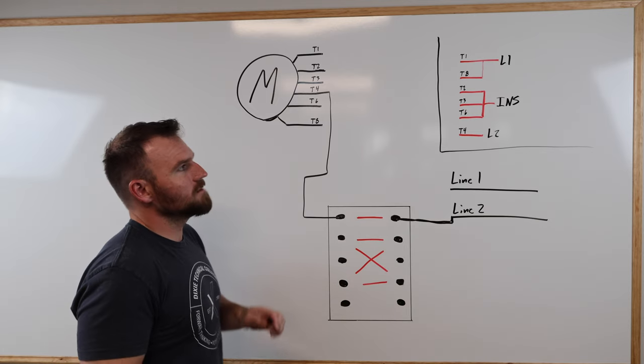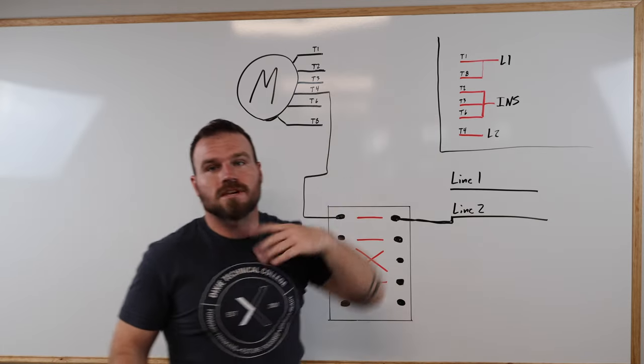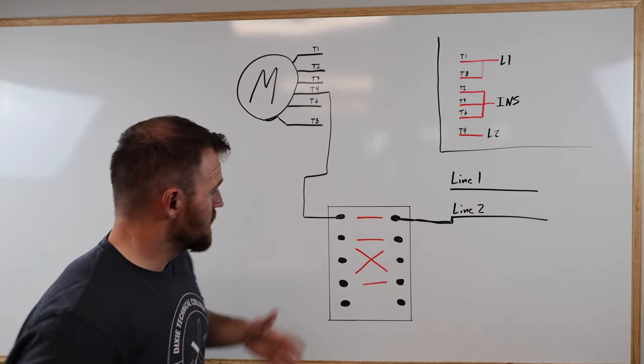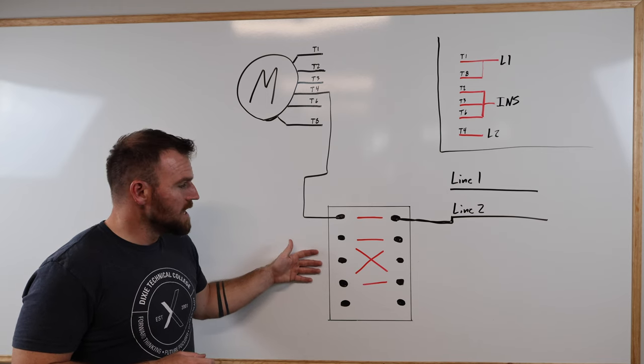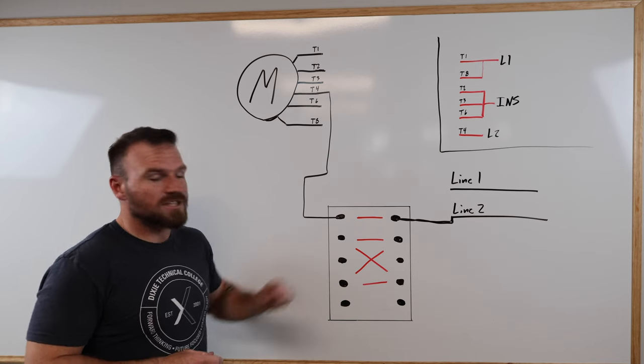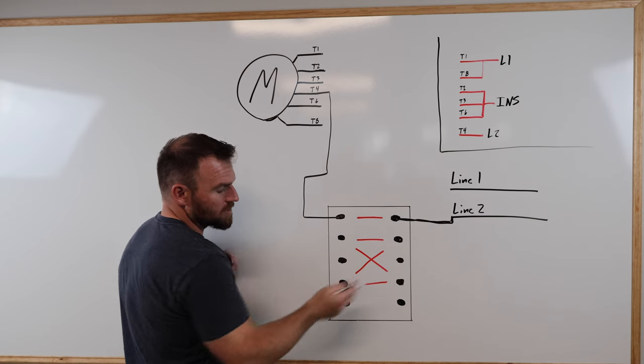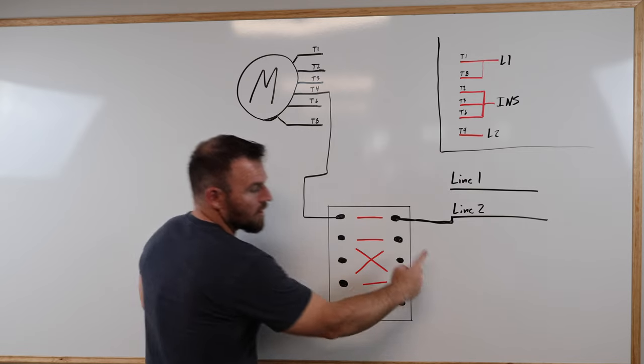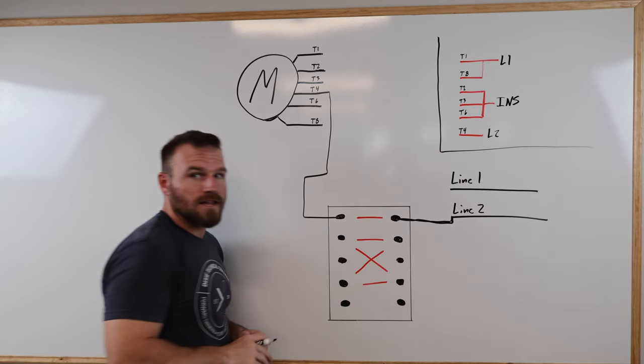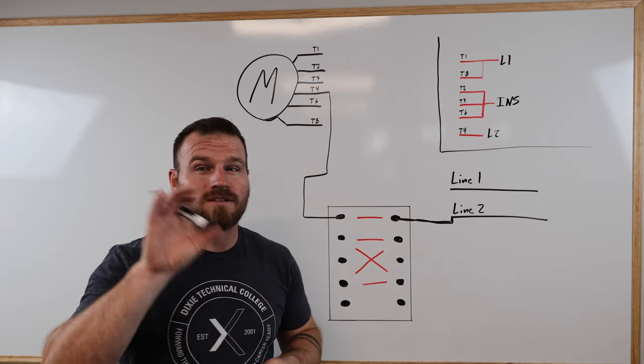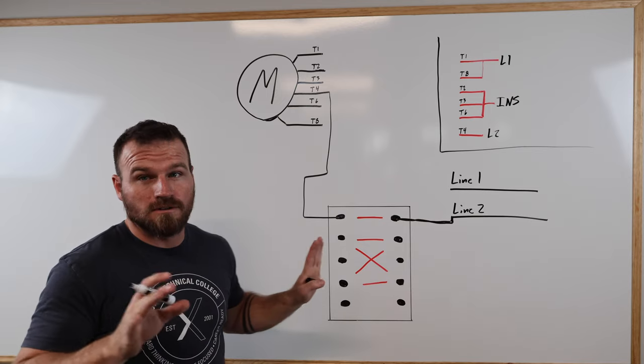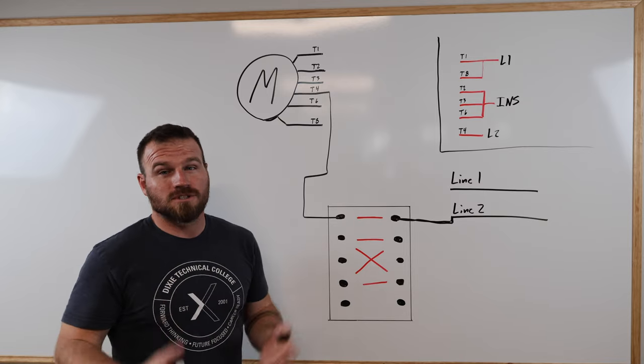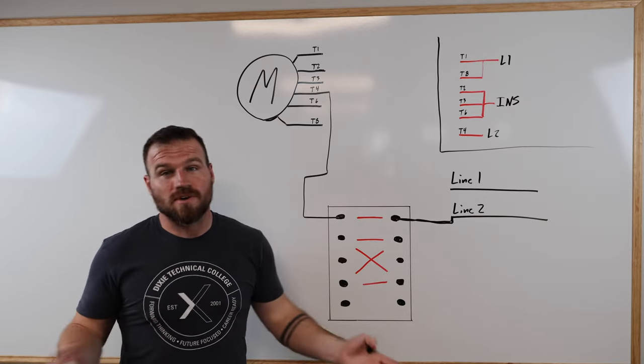So the next thing I'm going to do is I'm just going to look at my T6 and my T8, because remember on that schematic written in the bottom, it said 6 and 8 need to be switched. If I look at my terminals down here, I can see that there is a switch happening. It's getting across, or it's going straight across. So that means that I either have to put 6 and 8 on these two terminals, or on these two terminals. Does that make sense? Because I'm going to take the other sets of wires, and I'm going to bundle them up, and they're going to be able to swap, right? So what I'm going to do is I even went ahead and I put mine on the left side. It was just simpler in my mind, but it could easily have been on the right side.